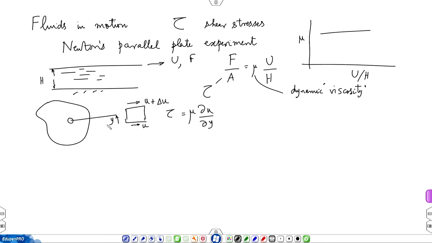So suppose you have uniform velocity everywhere. Uniform is constant. Gradients are 0. There are no shear stresses, which means you are back to hydrostatics. Okay, so which is why over there we said an object in uniform motion, where velocities are all the same, will not have shear stresses inside. It is still a hydrostatics problem. But now when you move to fluid motion, it's going to have gradients in velocity attached to shear stresses.